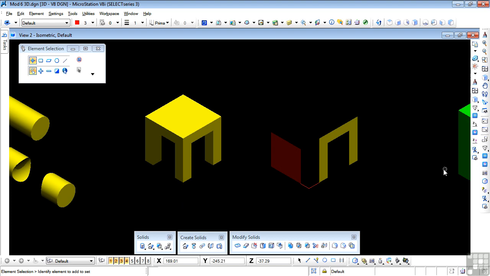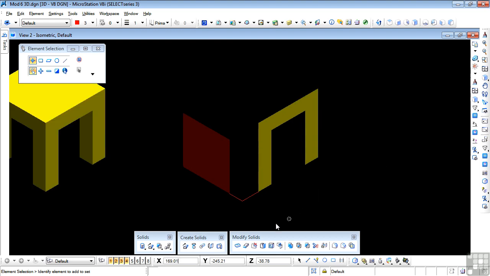So here I have already set up 2 profiles. The first one, the yellow one, is exactly the same shape as the front of this table. So dimensions are important here. So when you draw this, use suitable basic units for this and make life easier. Make all of the widths and thicknesses the same.